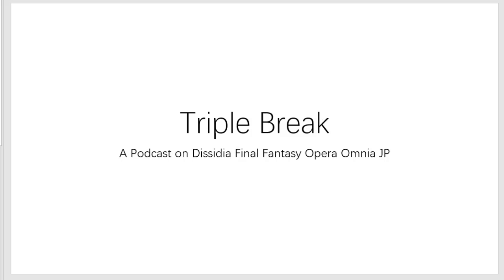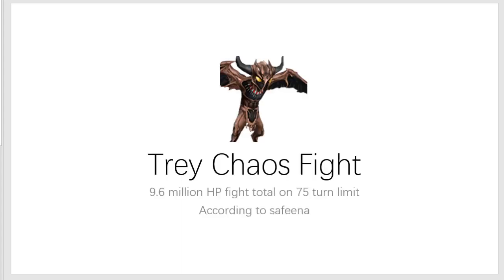It has been a while since our last episode because of various scheduling difficulties. But for this episode, we are going to talk about the Trey Chaos fight, which is a 9.6 million total HP fight on a 75 turn limit, according to Safina. But before we actually get started, we have a guest here today in place of Skoy.